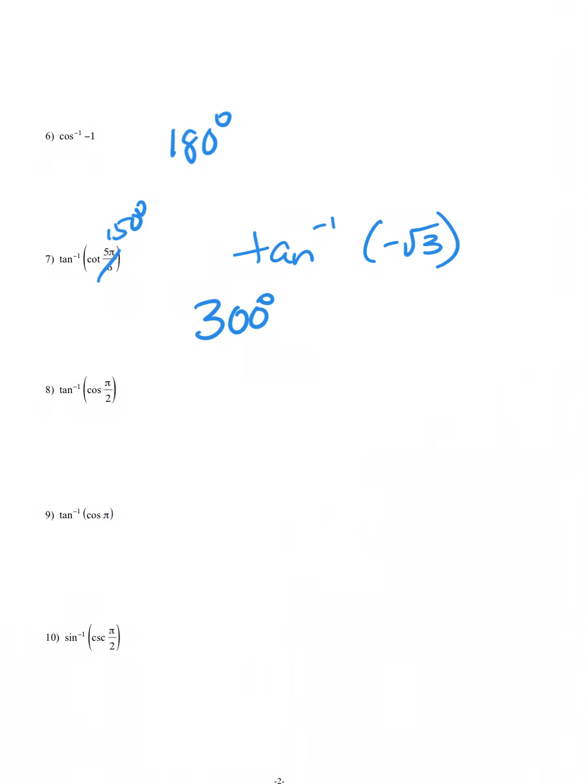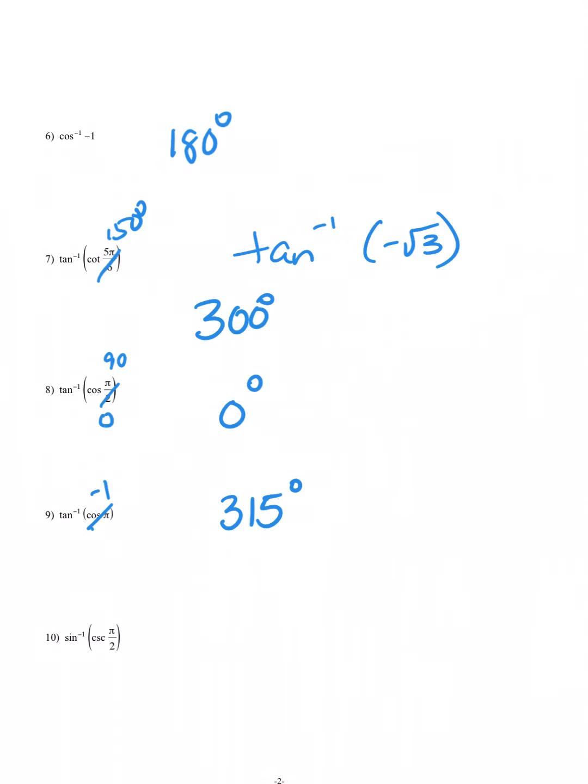The cosine of pi over 2 is 90. So the cosine of 90 is 0. And who has a tangent of 0? 0 degrees has a tangent of 0. So that's your final answer. Now what is the cosine of pi? That's 180 degrees, and that would be -1. Who has a tangent of -1? And that would be 315 degrees if you look at this, the fourth quadrant, the second.